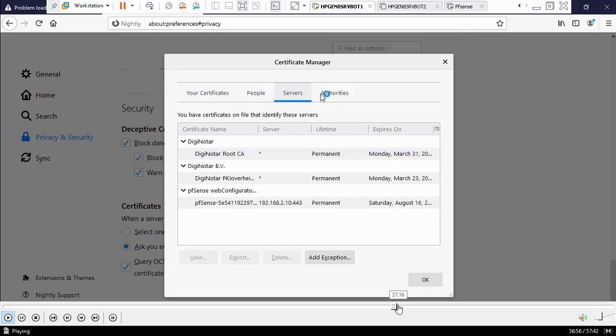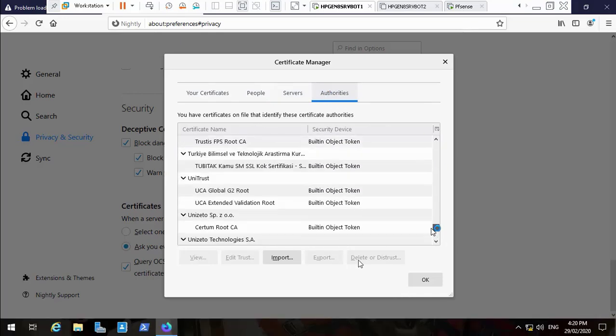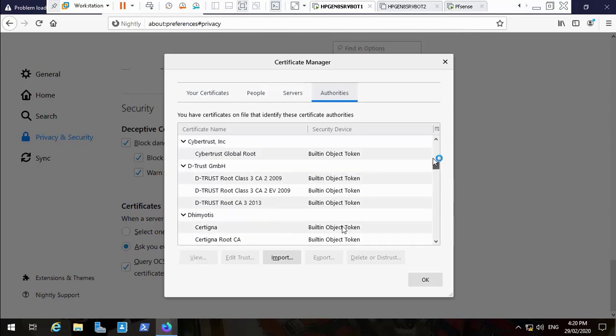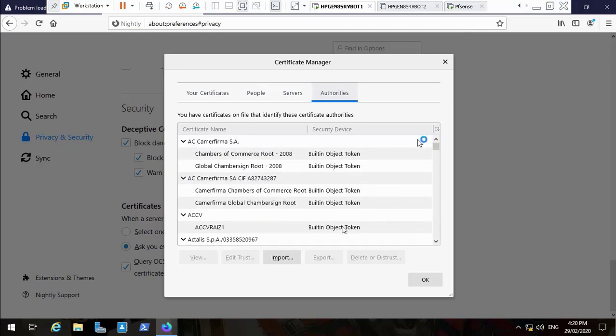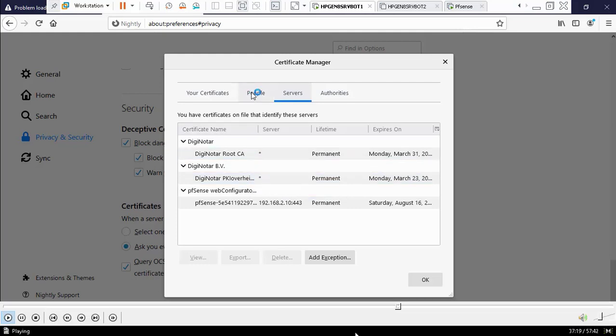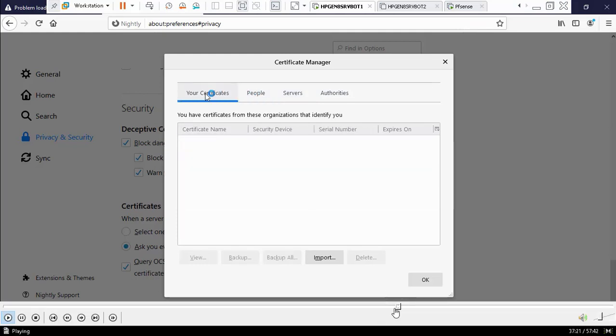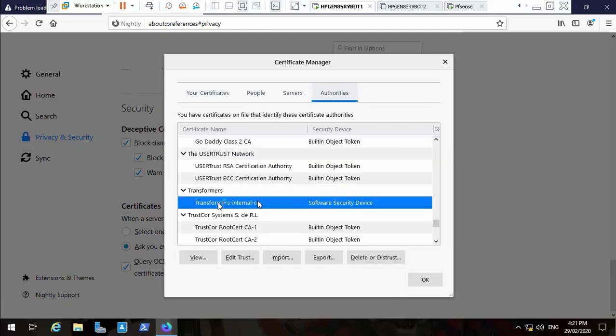I have tried. This is for the browser, the firewall. Also, I have already uninstalled the certification. Here I have just already removed it.